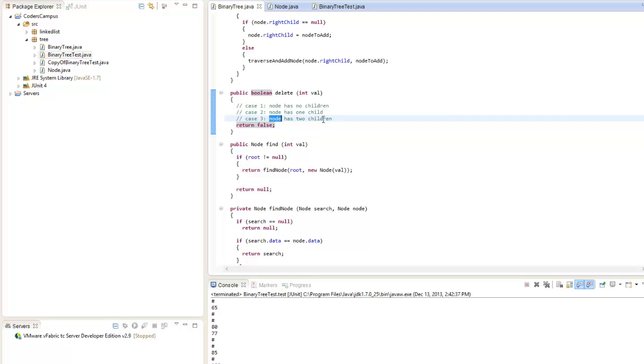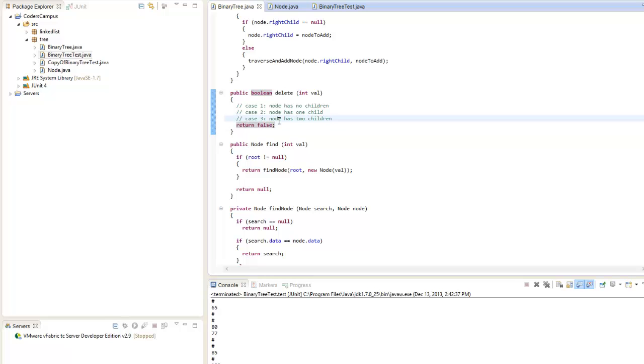The case number 3, where it has 2 children, is very tricky. But once you've properly implemented case 2, it becomes a little bit less tricky. In case 3, you actually need to find the successor, so the next node that comes after the one that we want to delete, and then we traverse down all the way to the left from that next node to find the actual next node, and that's the one that we sort of copy up into this node, and then perform. Anyway, there's a whole bunch of steps that go along with case 3, but I'll explain those when I get there.